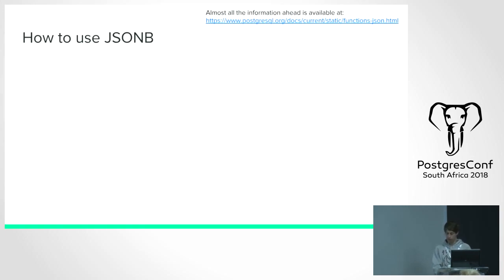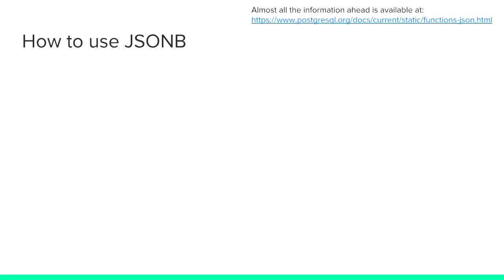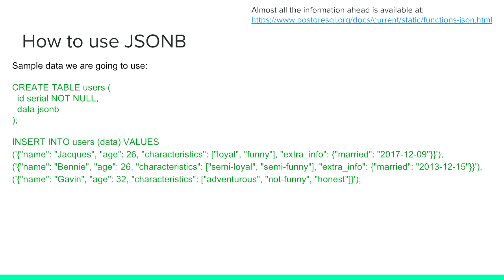So let's jump in. This is going to start with a few examples. And the best page for this is that page there at the top. A one page in the PostgreSQL documentation that lists the JSONB functions and JSON functions in nice tables broken down into categories like the operators, then the creation functions, then some processing functions. So literally everything is there that I'm going to tell you about today.